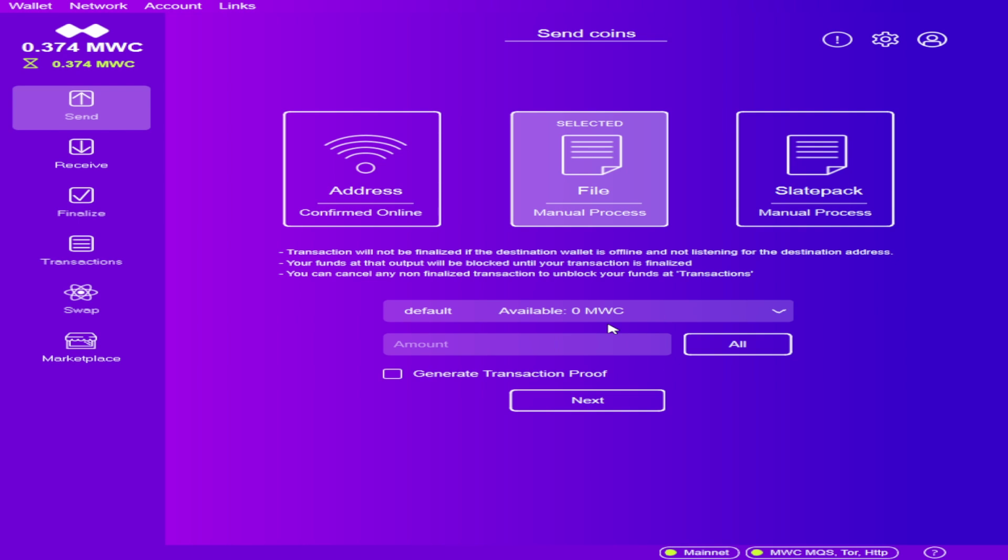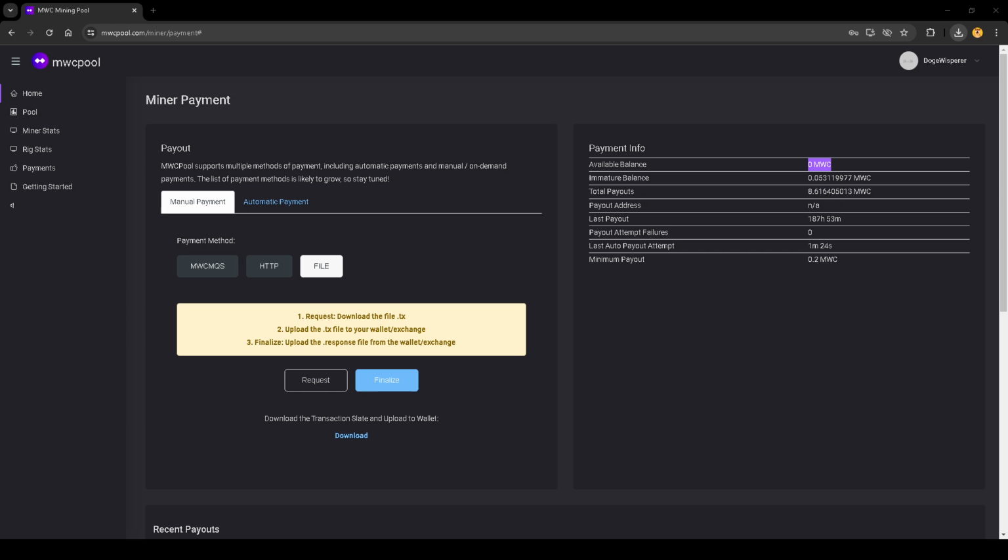It's going to be probably about 3 to 6 hours before it fully transfers into your wallet. Don't worry about it. You won't be able to do anything with it until it completes. So I recommend keeping the wallet open until the available amount shows the same amount that's up here in the left hand corner.